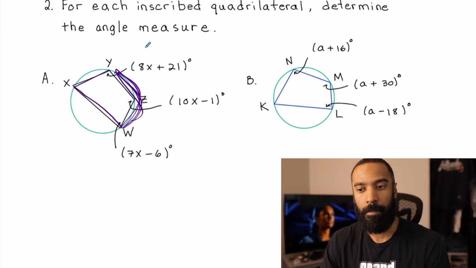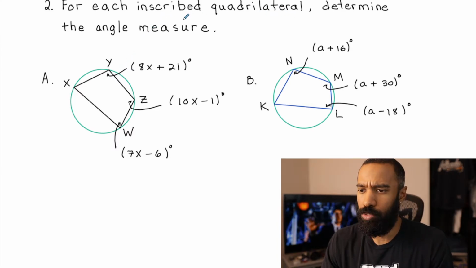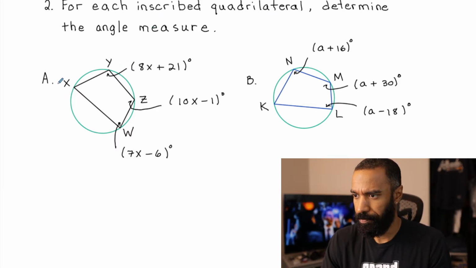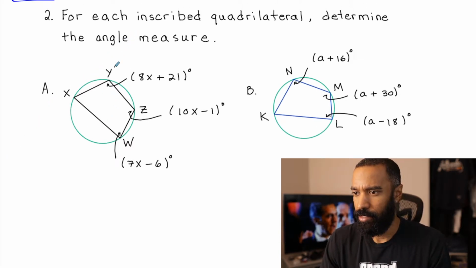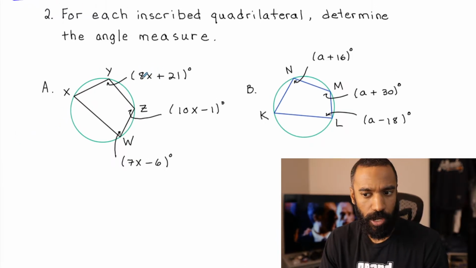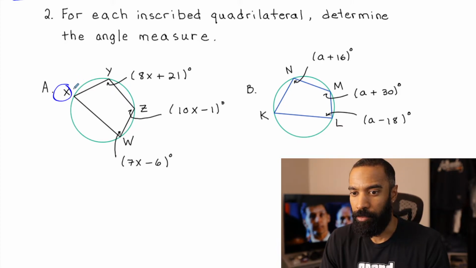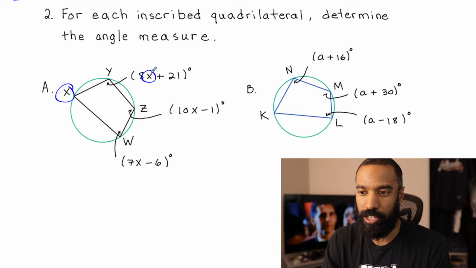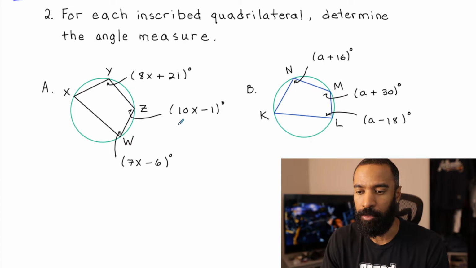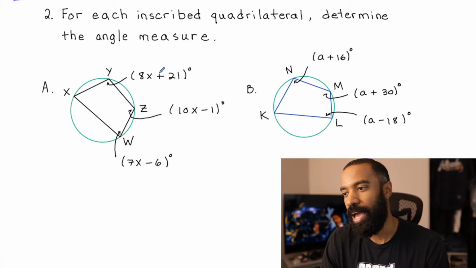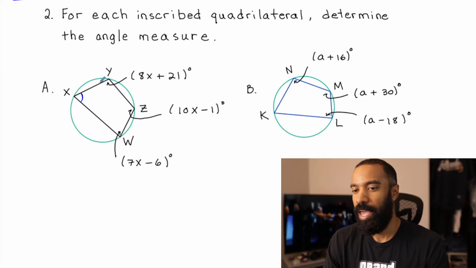So that's just a good old making sense thing right there that we can use to understand why that is. So we're going to determine the angle measure. Well, I don't know what that means for this thing. Maybe they mean solve for this x. No, that's unrelated to this x. This x and this x are unrelated. This is quadrilateral WXYZ, and this is x as a variable right here. So solving for this x, I guess we can use it to find this x. They say determine the angle measure, and they don't indicate one.